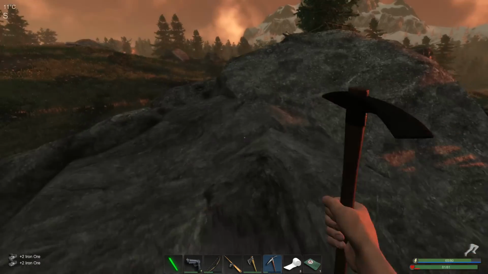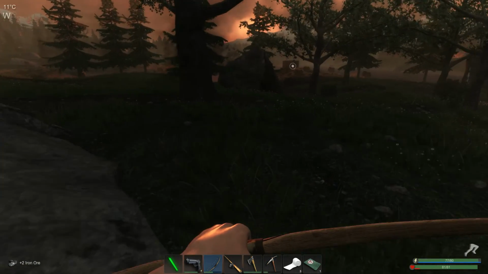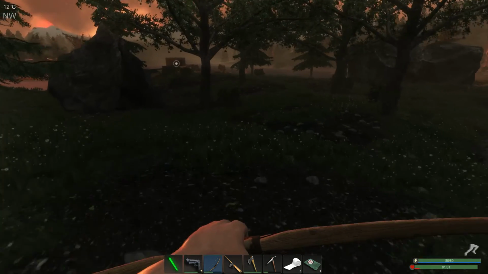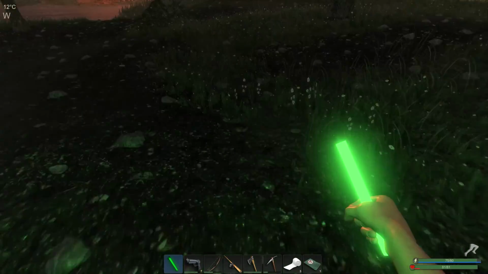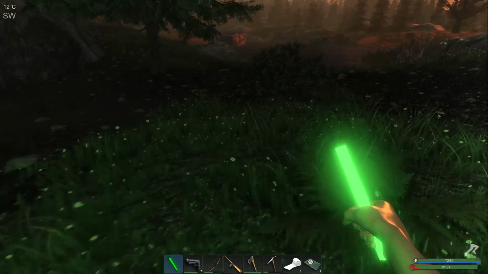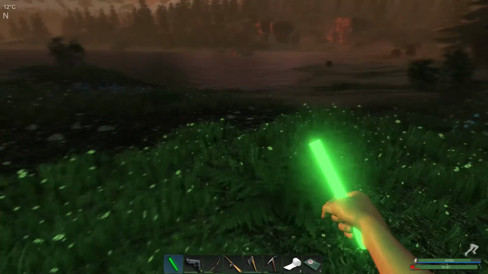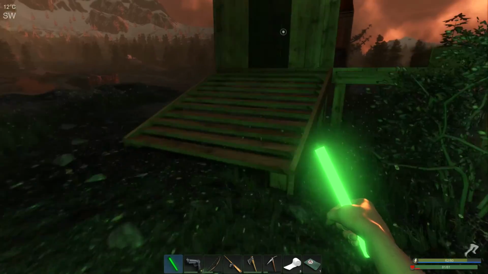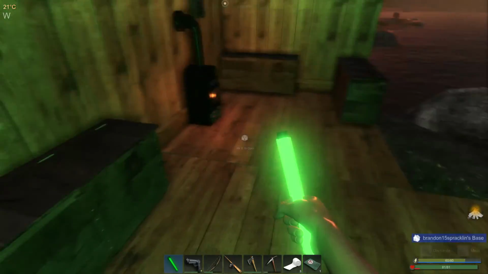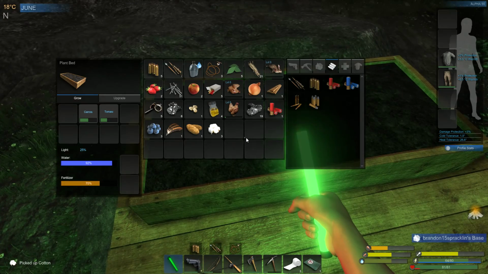We got power and we're making our platform. Let's see what's by that beach first. Here's a glow stick, nighttime, getting dark. I went in the crate and I'm going to tolerate that bear. Alright, this is how you harvest. Hold down the E. Now let's plant our tomato in.